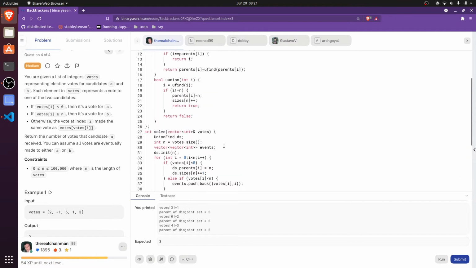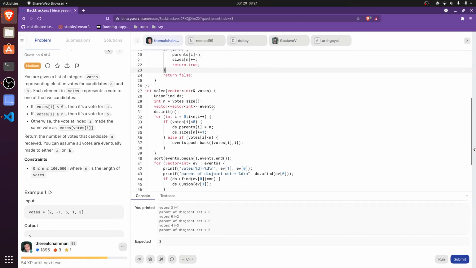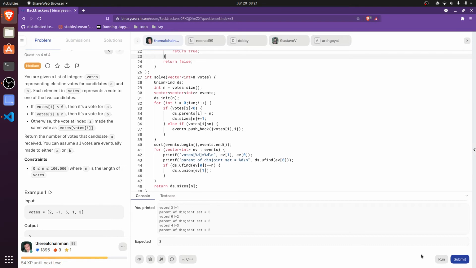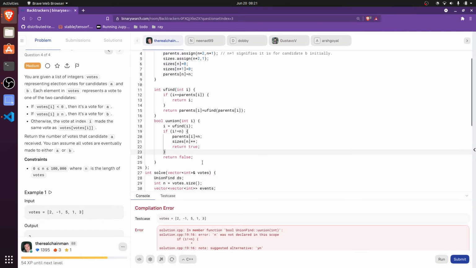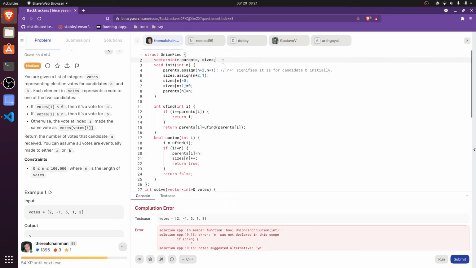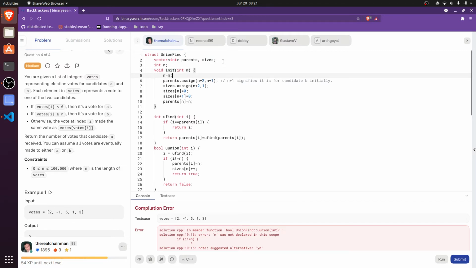We do uFind, so we're only going to union if the parent of I doesn't equal n. So let's do this. I'm going to rename this to m, because I'm going to set m equal to n.